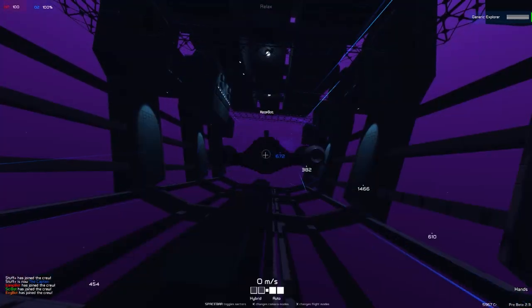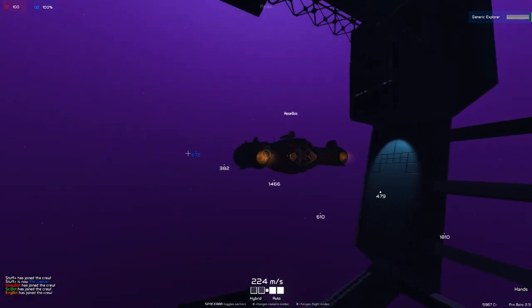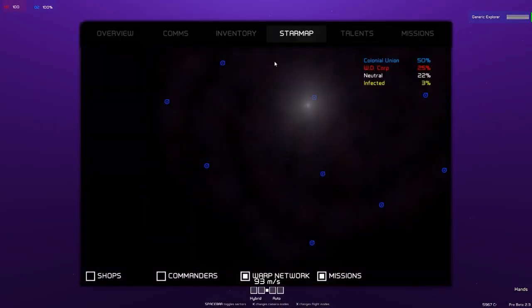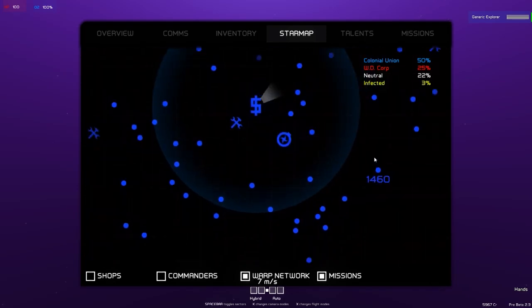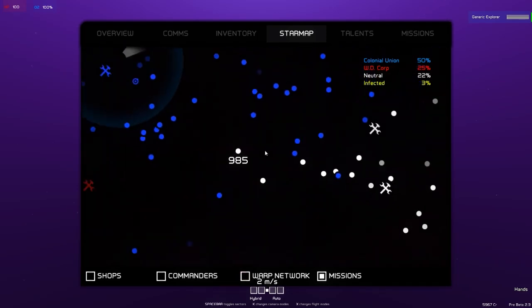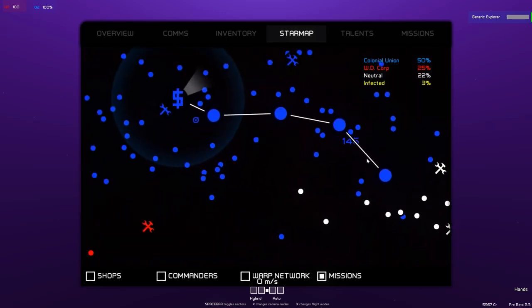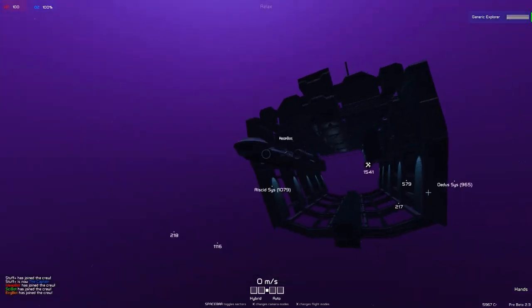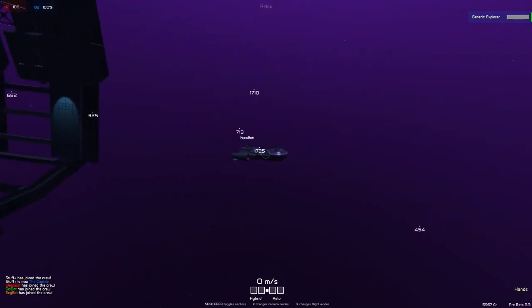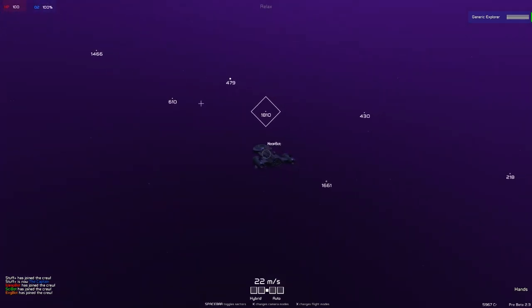So I should be able to pull us out of dock, because other people might want to come in here. That's not true. That doesn't happen. We'll go to star map and we will reset our location. There we are. Go to missions. Yes, we can actually jump there. It's going to be a couple of jumps. 1810 is our next location, which is over there. Fantastic. I should have bought some more fuel, but I didn't bother.